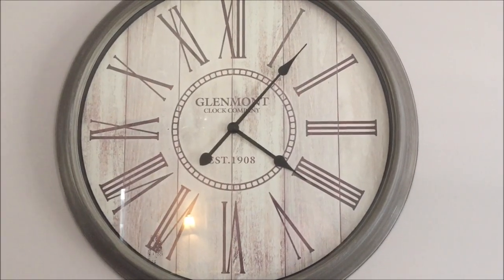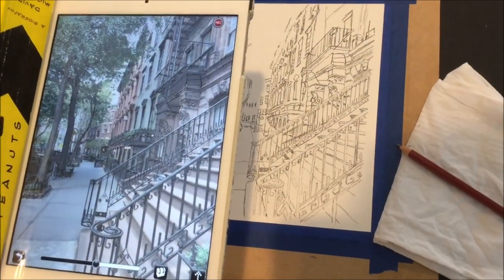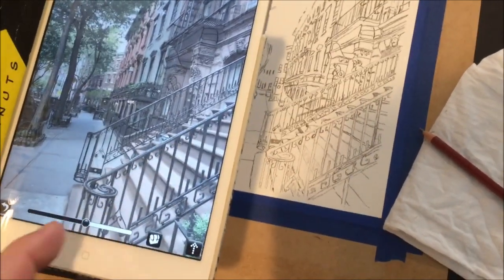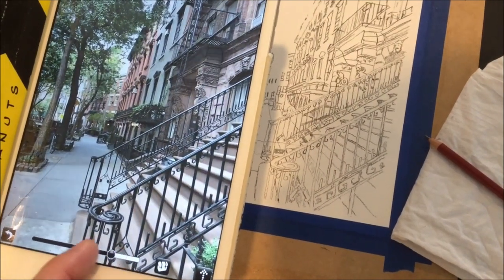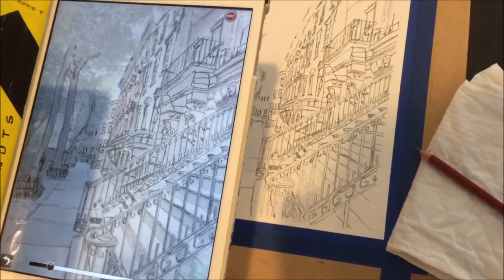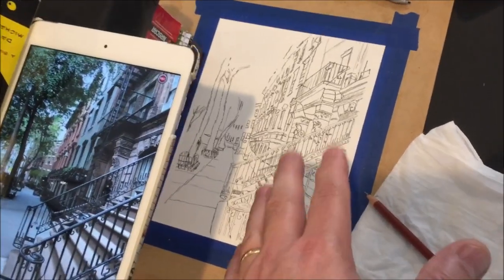Okay, there is my finished tracing time. Let's see what I got. All right, I got the basis of the tracing down and the amount of time shown. I think it was a little over an hour. So I did have to change this opacity quite a bit in order to see things and to see my pencil. But I got enough of the shapes down. So it's time to move on to shading and watercolor.